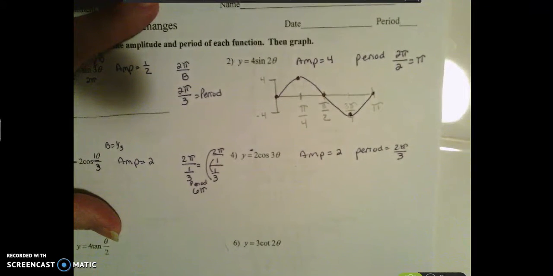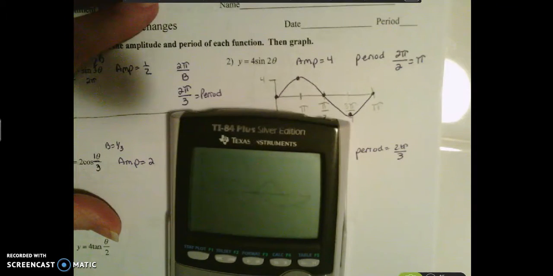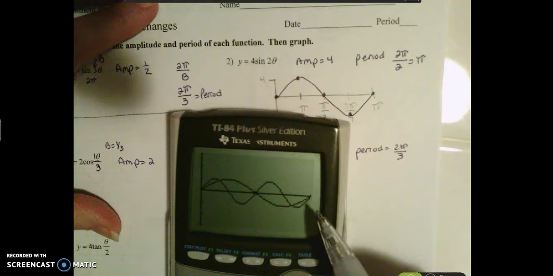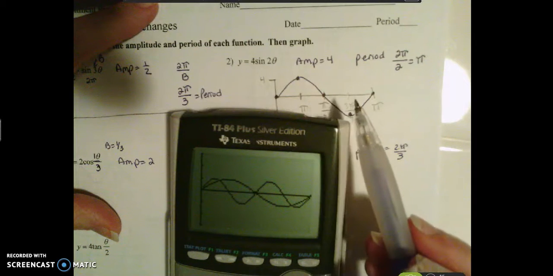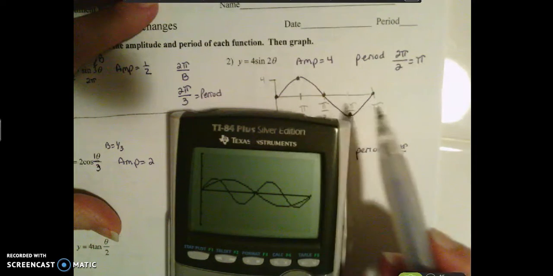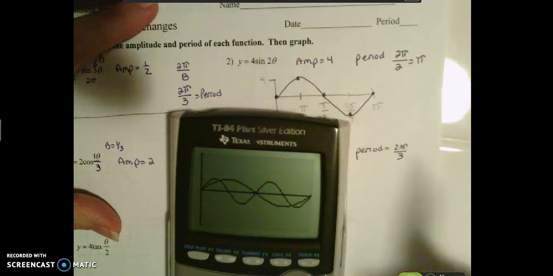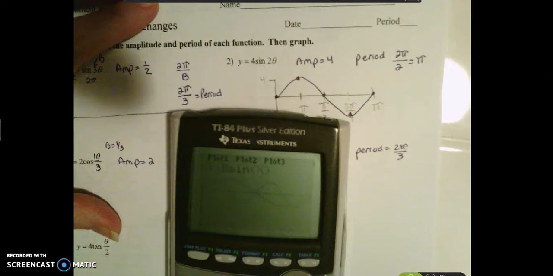So this is the same problem almost that we did on this graph. So notice what happened is on the graph you can see the difference when you compare the two. On this, all I'm looking at is the x-axis and how you've labeled your values there. So when I put a 4 in front of the second term, I'm going to have to go to my window and adjust it slightly.